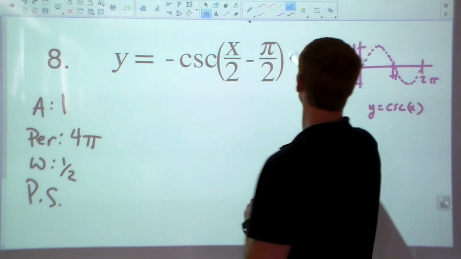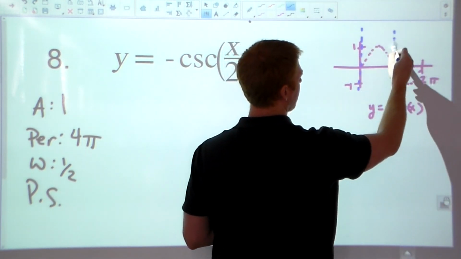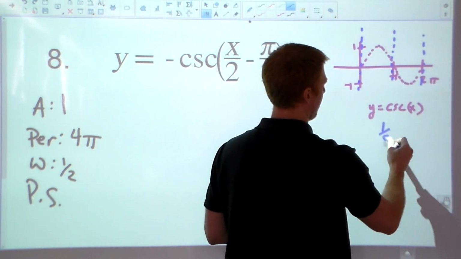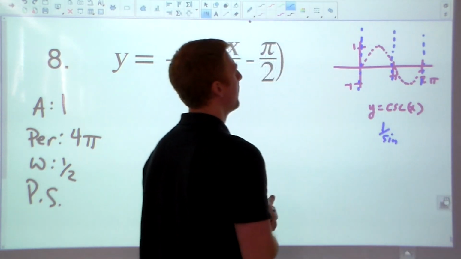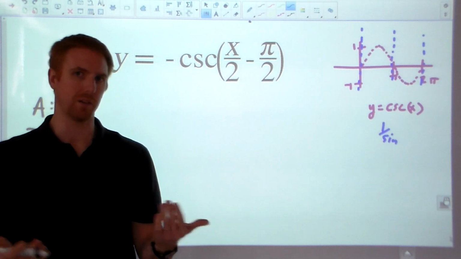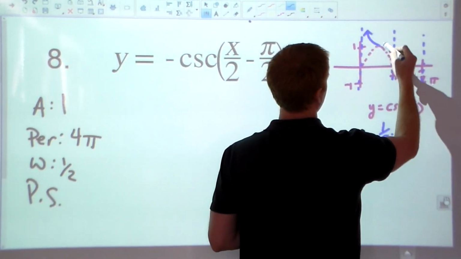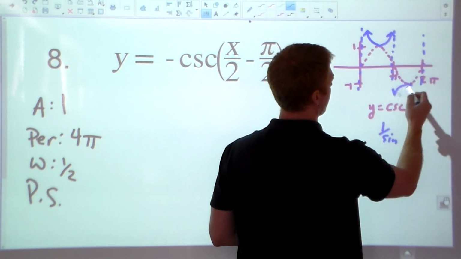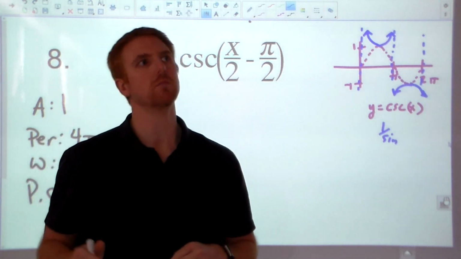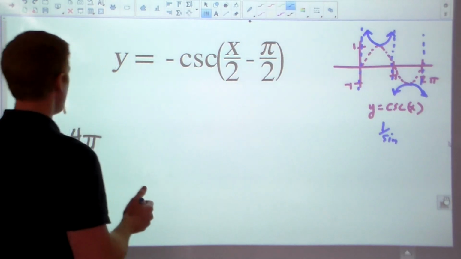But if I'm going to do cosecant, then everywhere the sine was 0, we've got an asymptote, because really cosecant is 1 divided by sine. Everywhere sine was 0, that's 1 divided by 0, so that's technically infinity, so it's an asymptote. And then it's these little U-shapes in between. They're not parabolas, even if they kind of look like it. You'll see the properties of parabolas in chapter 9, I think it is, later. And these are not quite parabolas.